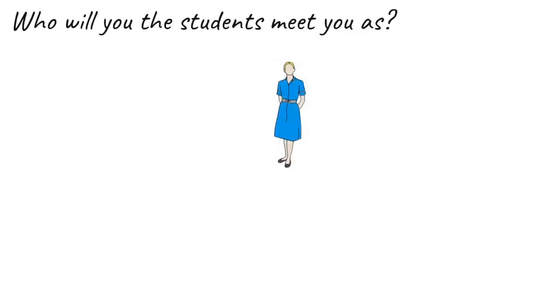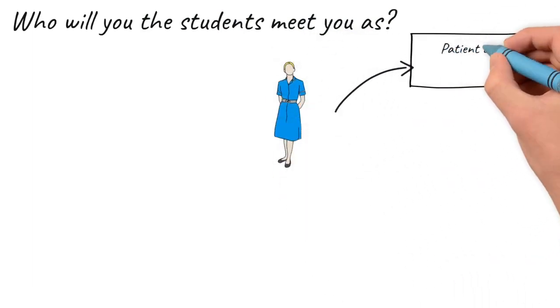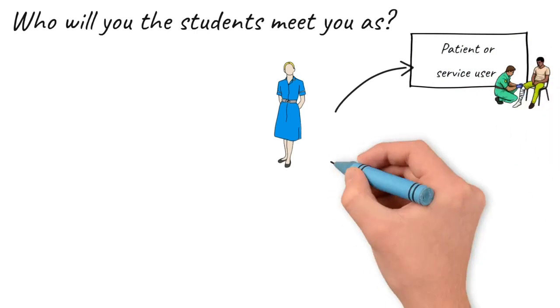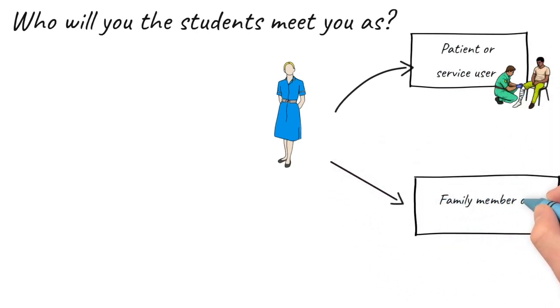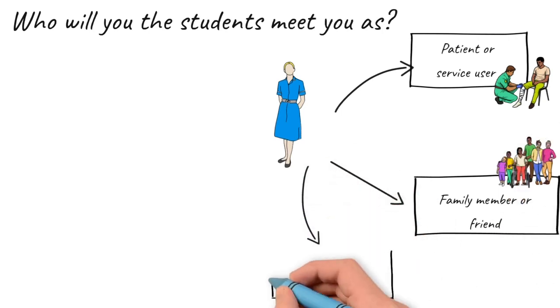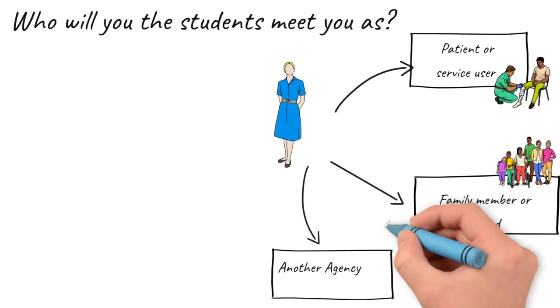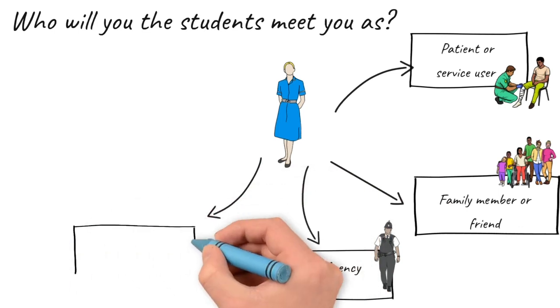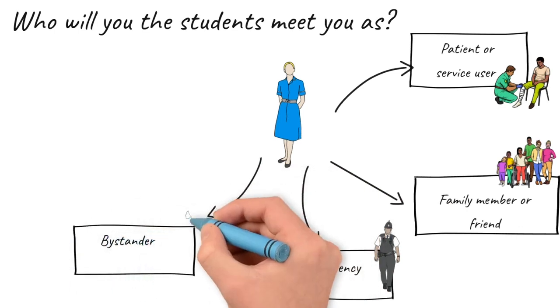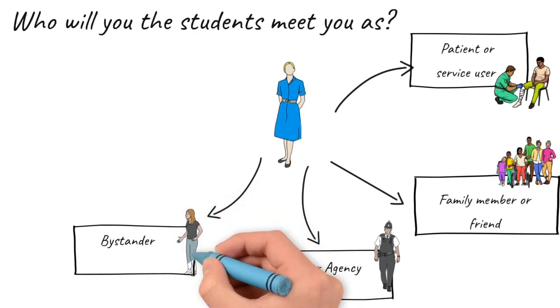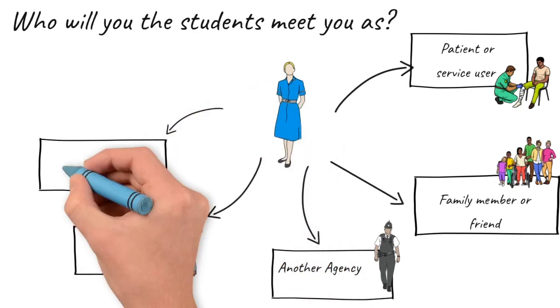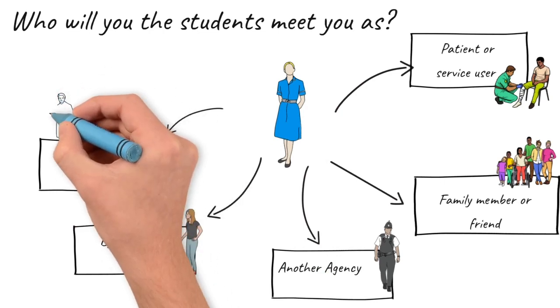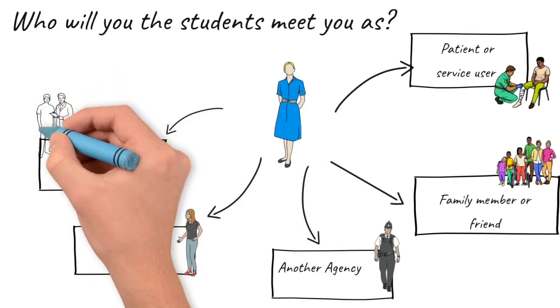So who will the students meet you as? There are, of course, an unlimited variation of scenarios and roles you could be a part of, but in general, they will fall into these categories: a patient or service user, a family member or friend of the patient, representing someone working for another agency, such as the police force. Students sometimes have to think about multi-agency working. You may find yourself playing the role of a bystander, purposely put in the scenario to create an obstacle or provide assistance. Lastly, you may also find yourself playing the role of a colleague. Students may work with you to consider complex conversations in the workplace, not just supporting members of the public.